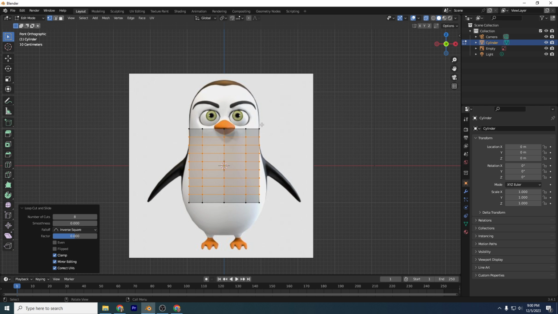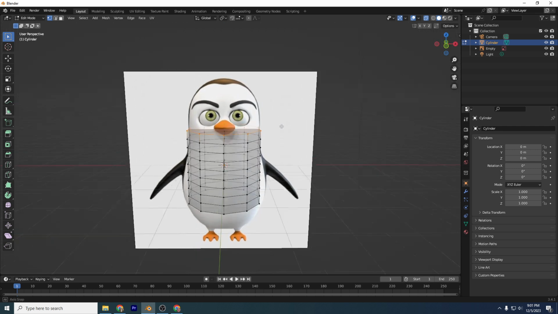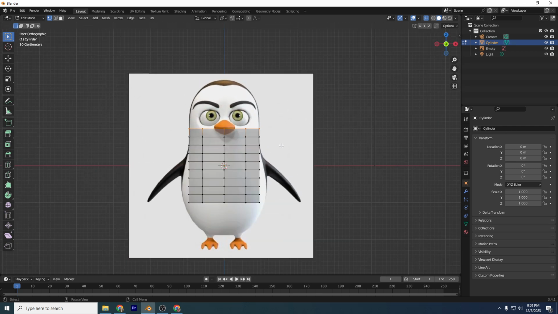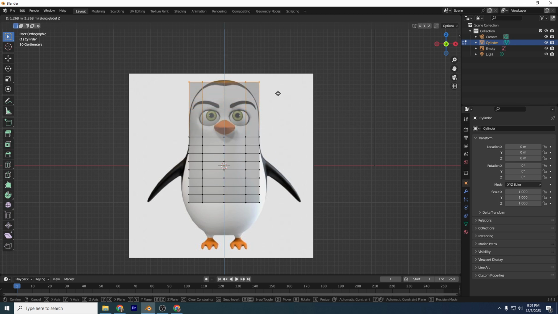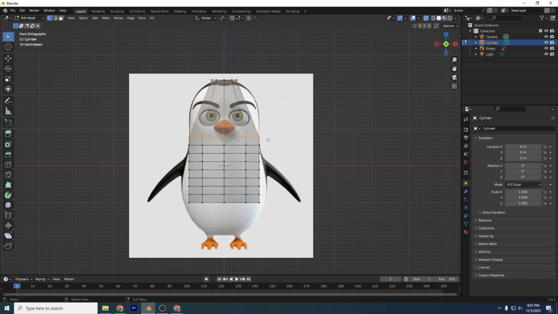That also means I can see through it, so I can make sure it's kind of fitting. So if I use box select, and I draw a box, I'm getting both the front and back of that cylinder. So now I can hit G and Z and move that up, get it to the top of the head, and I can hit S to scale, and I can scale it down so it fits the top of the head. Then I can grab the next one, hit G and Z and kind of move it up, and then scale it down so it fits the head. And keep going. So G, Z.